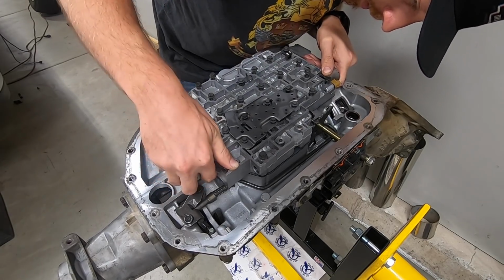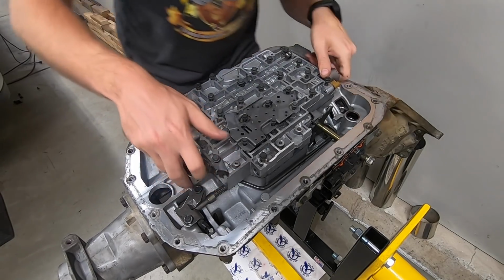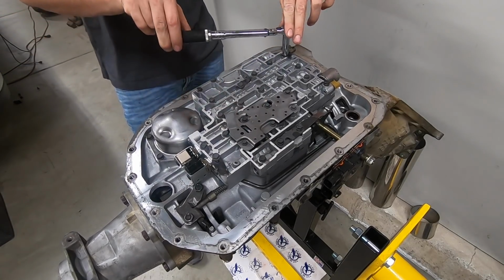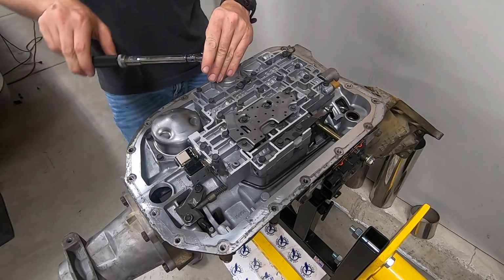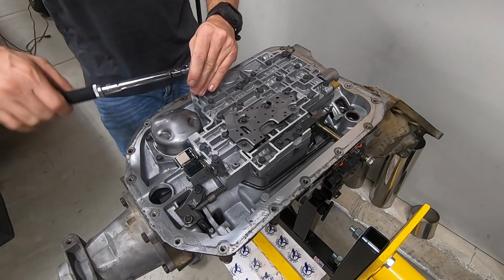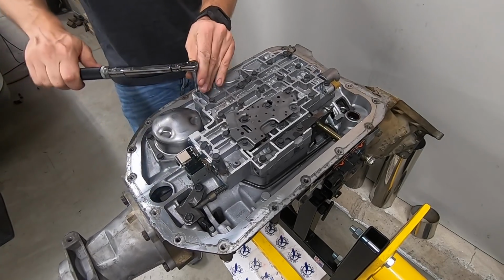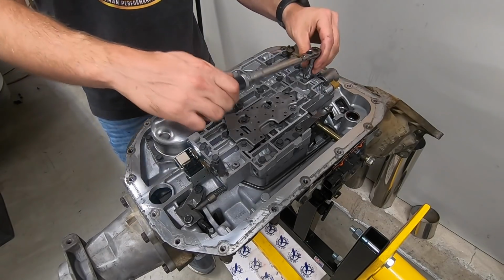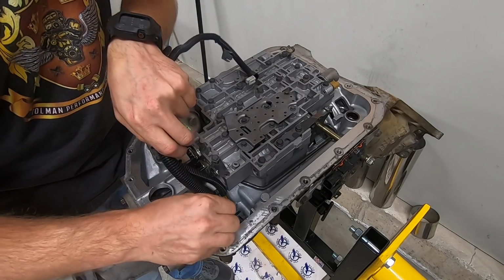But basically I got all the bolts lined up and wiggled it down into place. Make sure you get the manual valve hooked up to the selector lever on the side of the case, otherwise you're not going anywhere. And then we're going to torque the valve body to the case. I think the spec is, off the top of my head, 108 inch-pounds, but double check the torque specs. Then it's a matter of routing the wiring harness.